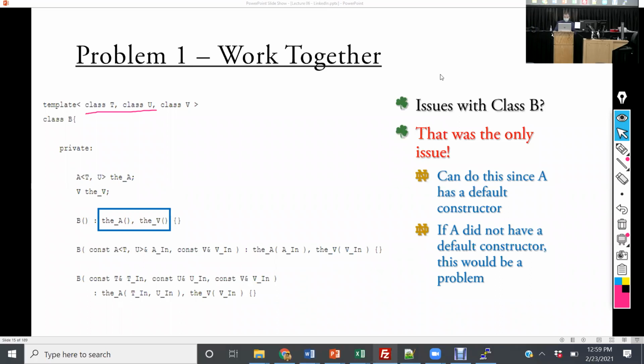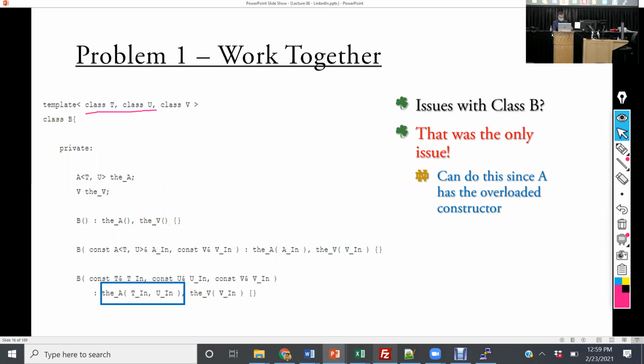Awesome. Okay, so then we see that I have everything correct in the overloaded constructor. And then this last thing is you're able to call A's constructor in the member initialization list. So you're able to pass it like this. So this is a valid way to do a constructor.